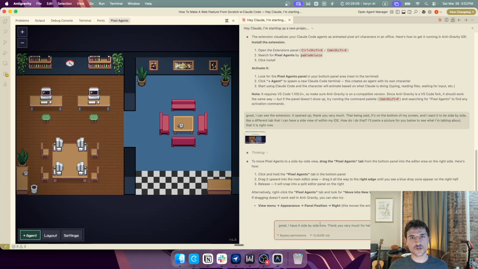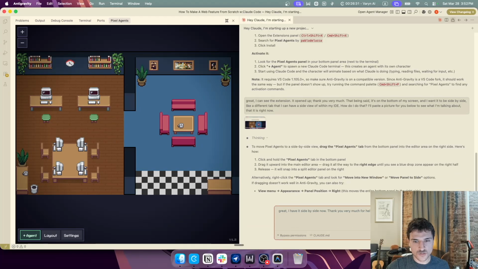And then from here, you just start building. So my goal with this demo is to build a web chat widget. Like when you go on a website and there's like a customer service chat when you open the site, I want to learn how to build that and connect it to a website. Not connect it to a website in this demo, but just how to build it. And I want to see an interface view of it before it goes live. So that's the goal. So I can literally keep it in the same chat, and then I just start talking and tell it what I want. So you figure out what your goal is, and you just begin talking.